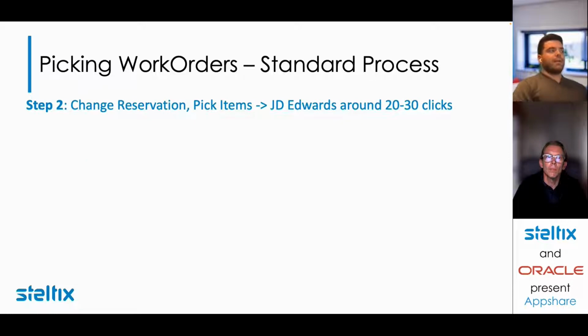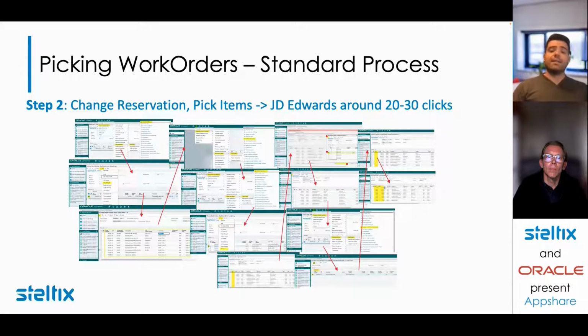On the second step, they have what they call reservation. So they need to reserve this order in order to work with it. But look at that. It's even worse because they need to go through all these screens, all these flows in the JD Edwards system, many rows, reads, forms. So it's easy to get messy with this. It's easy to make mistakes, right? Because you need to remember all those steps, you need to remember where you need to go to.